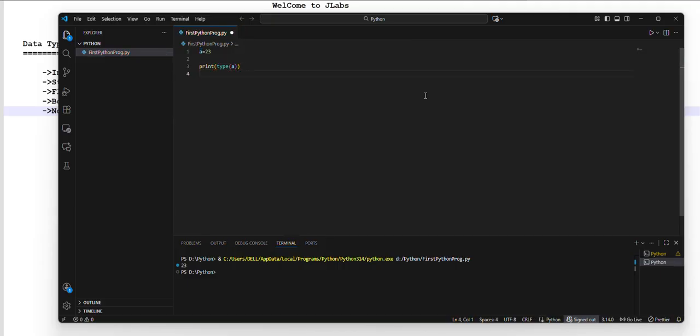The type function I'll discuss later, when we discuss functions and all. Here you can see it will print the type of that data type. Now let's suppose a name: name equal to Jaydeva.